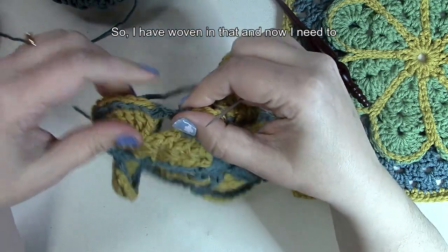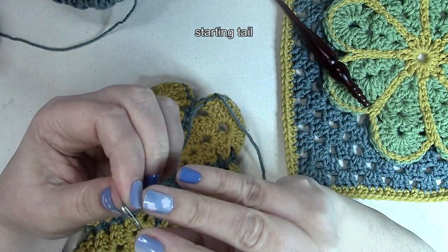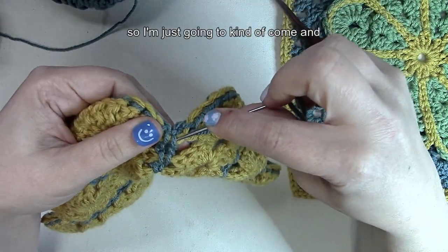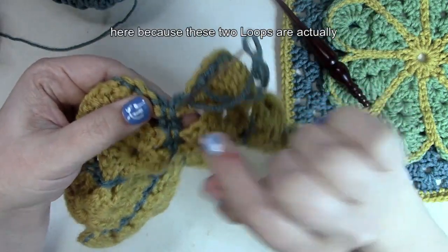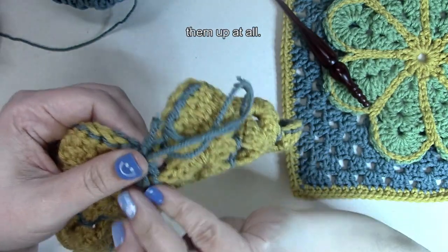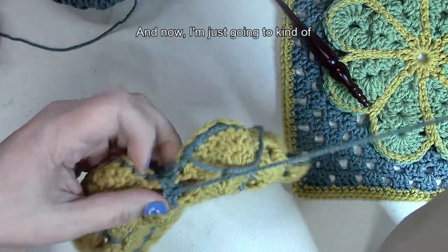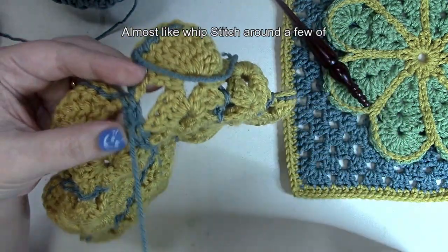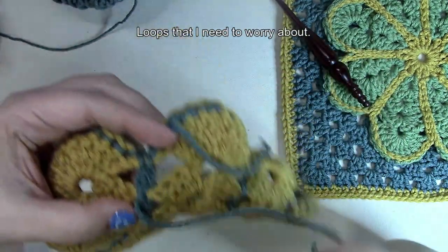So I have woven in that end. Now I need to go back and weave in this end, my little starting tail. Okay, so I'm just going to come and go underneath here. I'm not going to mess with these two loops here because these two loops are actually going to be used soon and I don't want to mess them up at all. So I'm just gonna go underneath those, make sure that I don't actually split those yarns or anything. And now I'm just going to almost like whip stitch around a few of these going down. It was only that top set of the two loops that I need to worry about. I don't need to worry about the rest.